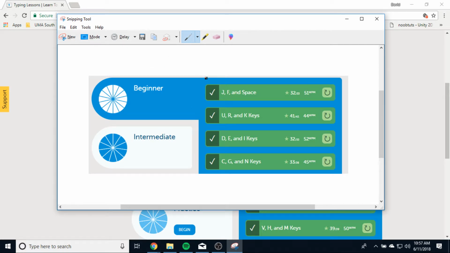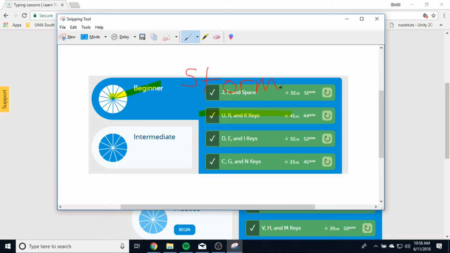But we need to do one thing else. We need to write our names on the picture. Now, your cursor automatically turns into this pen, and it's red. You can change to a blue pen, a black pen. You can customize your pen. You can use a highlighter to highlight certain things. You can do whatever you want. But I need you to write your last name on the snips, right? That way I know you're not just stealing somebody else's work. You're putting your name on it.